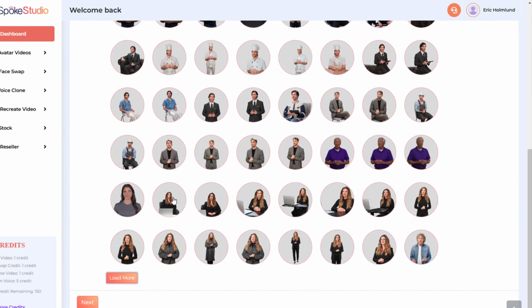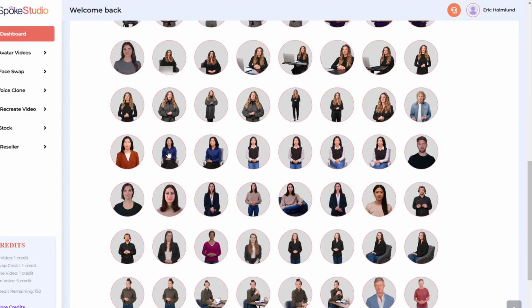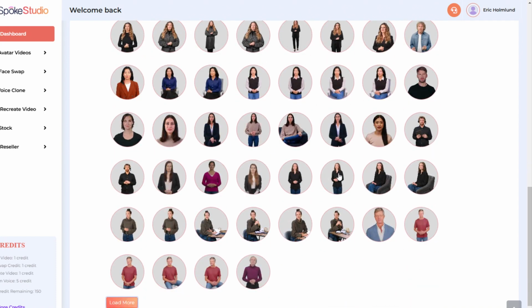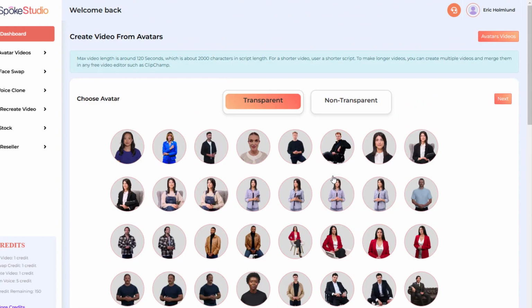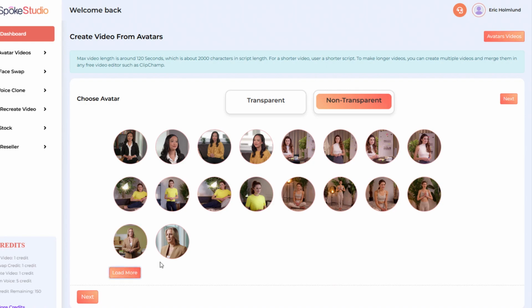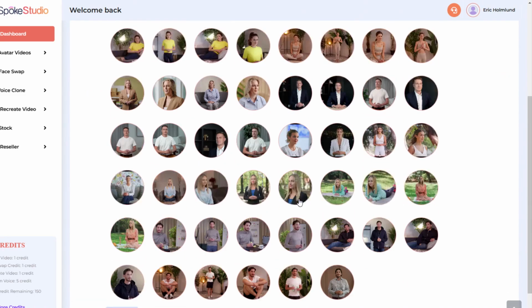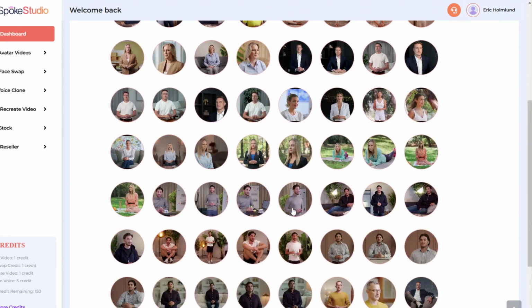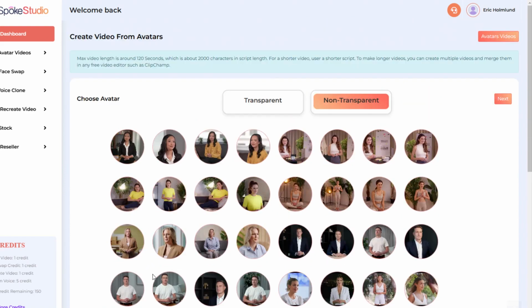You can see how we've organized them in groupings, and most of them have a wide angle shot or medium angle shot, plus one from the side, plus they might have one sitting, plus they might have a wider angle, and then same thing on the non-transparent. We've got these grouped into multiple angles of the same character or avatar. So I'm going to show you what to do with that here in just a minute. Let's go back and check out that one that we just created.